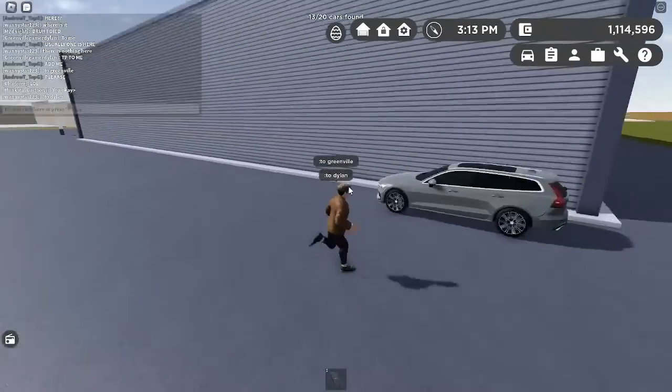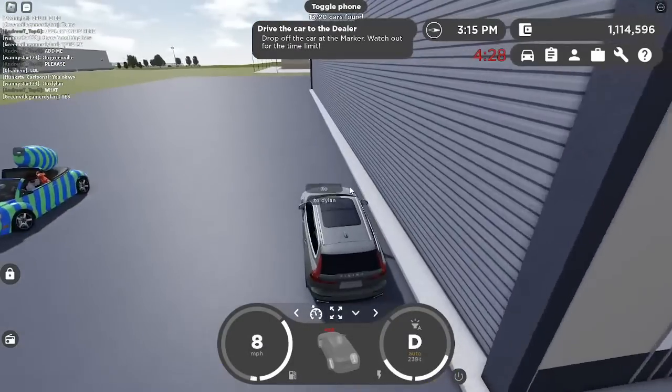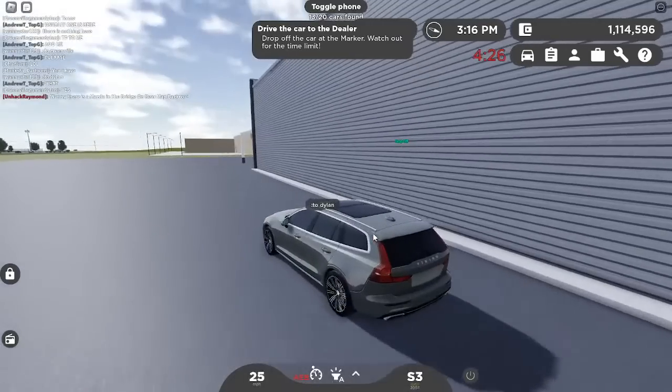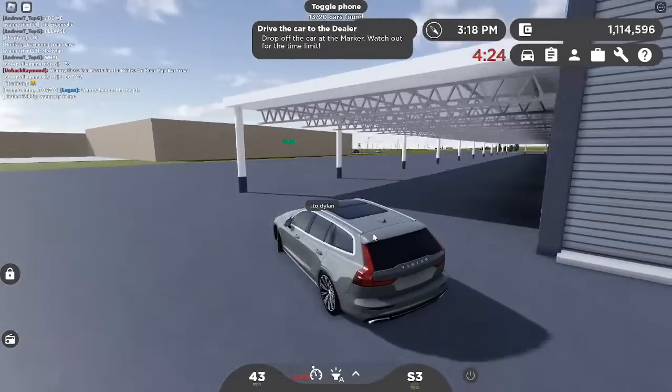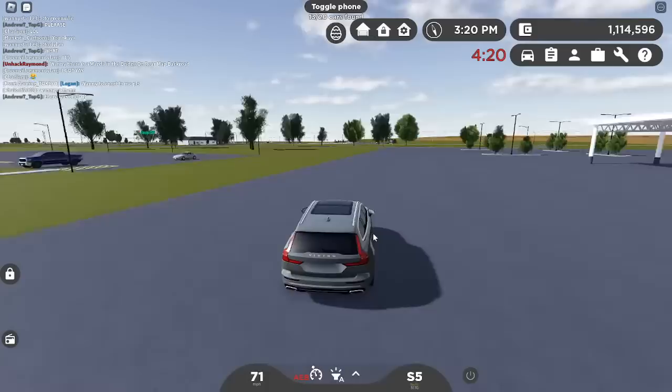Okay. Wait. Someone found one! Guys, there's one behind Sahara. You have to get that. Oh yeah, I just got that one. Where? It's behind Sahara. Behind the Sahara warehouse.